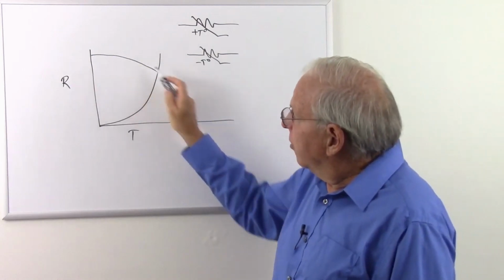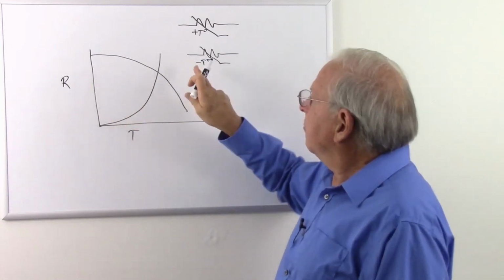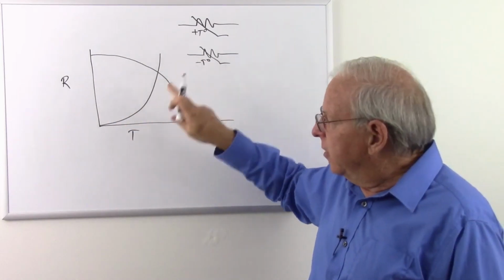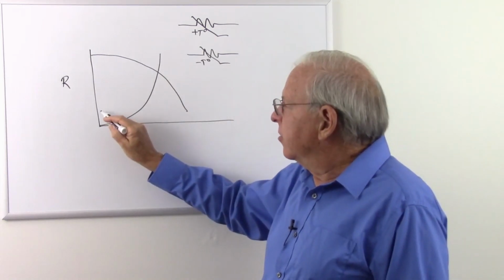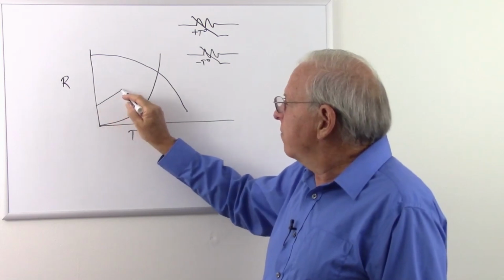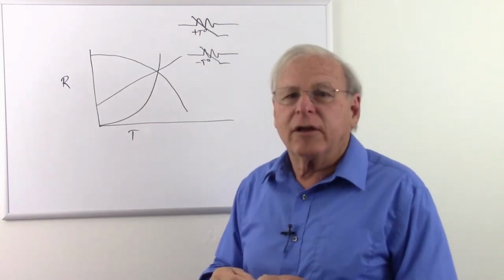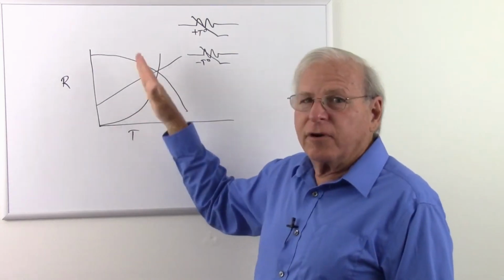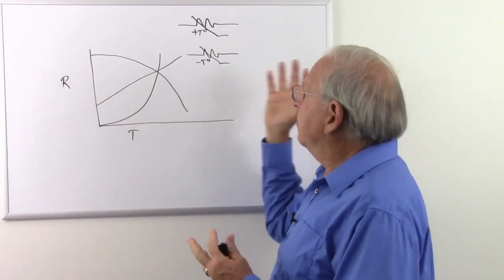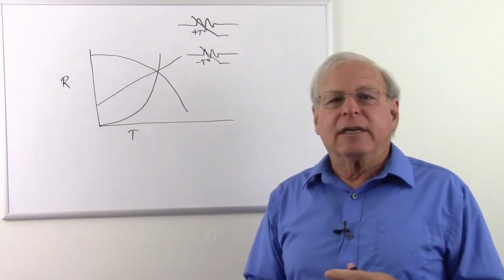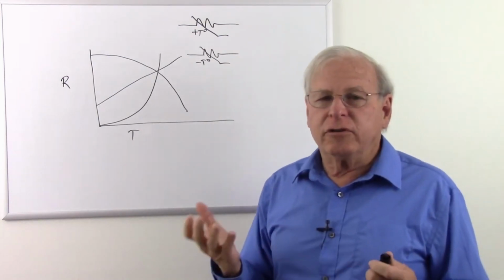Now notice I drew these as curves because they're nonlinear, but if we combine the right thermistor with a negative temperature coefficient with another one with a positive coefficient, we can actually somewhat linearize this and get a response that's fairly straight. I'm probably drawing that straighter than it really would be, but you can get thermistors with either positive or negative temperature coefficients that are more linear, and they make those by combining both positive and negative temperature coefficient thermistors. And so, of course, these are used to check temperature.